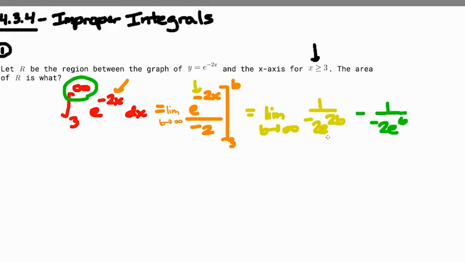I have seen teachers do it though. I've seen professors do it. I've seen students do it. I've seen books do it. So the limit is just so you can do a variable of b. The correct mathematical way of doing it, the official math notation, is you have to use limits, because that way you have the b there. But if you just put an infinity there, it's the same thing.